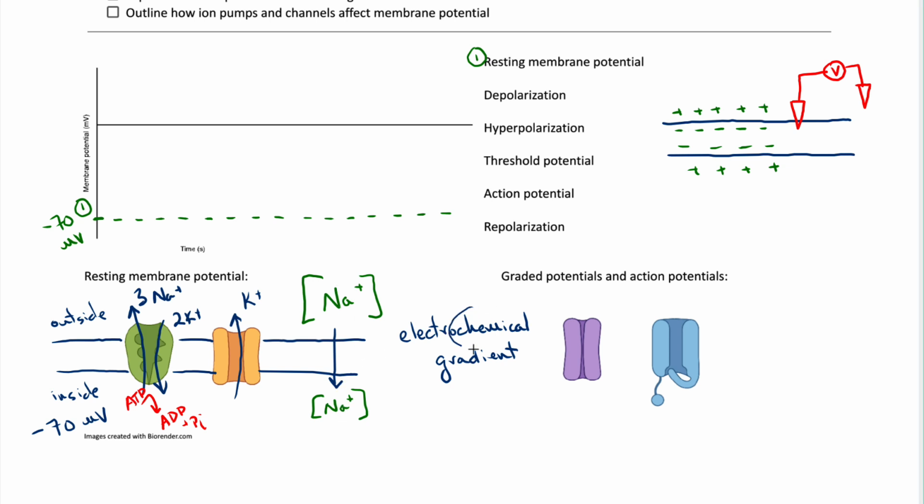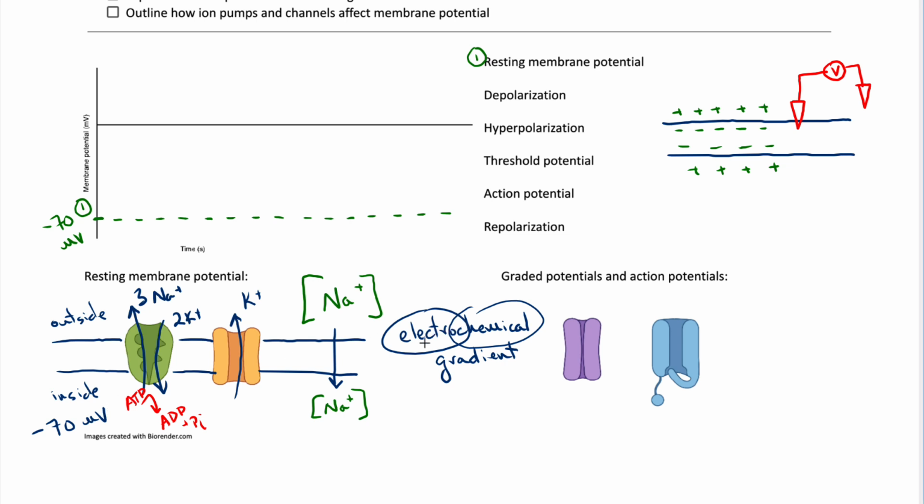One is purely chemical, and that's that ions and other particles tend to diffuse from areas of high concentration to areas of low concentration. So that chemical gradient would tend to move sodium in. It's in high concentration outside, low concentration inside, so it would diffuse in just like any other particle. But there's a second reason as well. Sodium is a positive ion. Remember that the inside of the axon is negative relative to the outside. Like charges repel, so there are a bunch of positive charges outside, and opposite charges attract. It's more negative inside. So for that electrical reason, sodium would like to move from the outside to the inside as well, getting away from the positive charges and getting closer to the negative charge inside the axon.